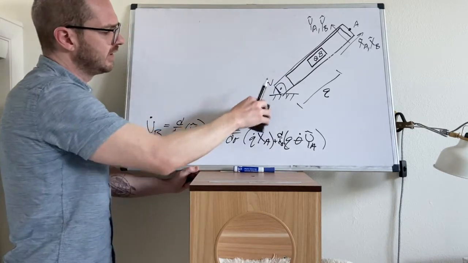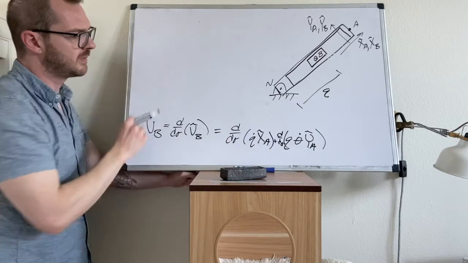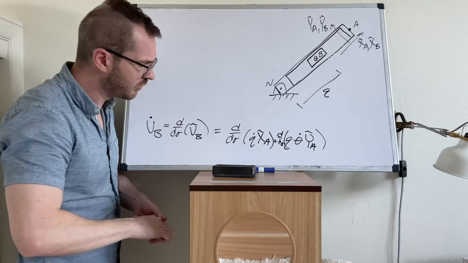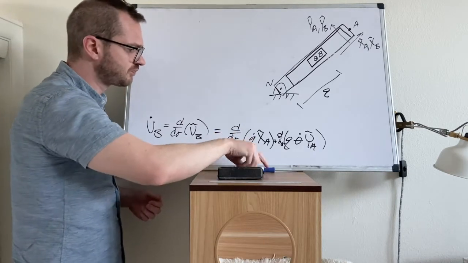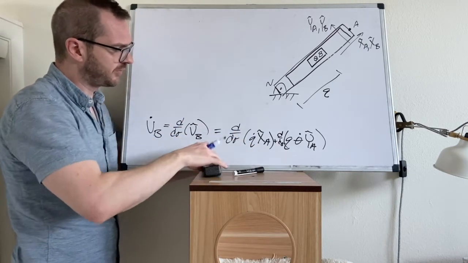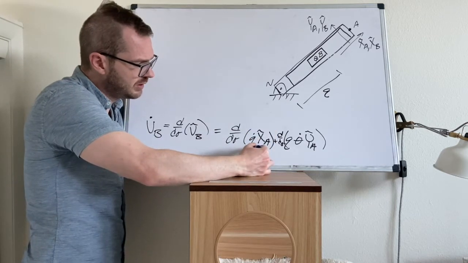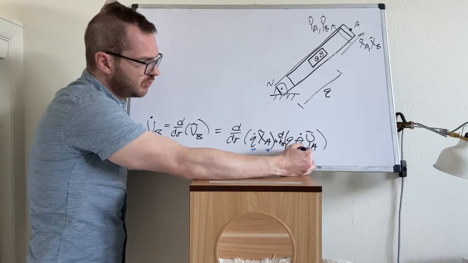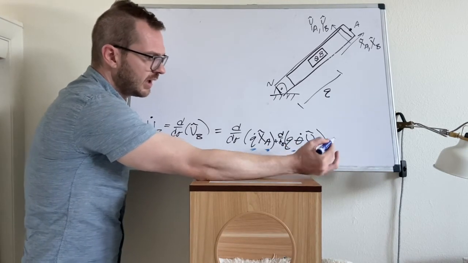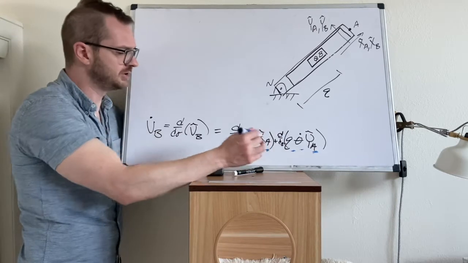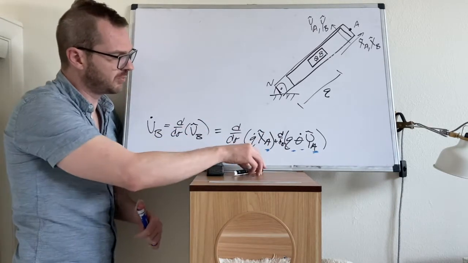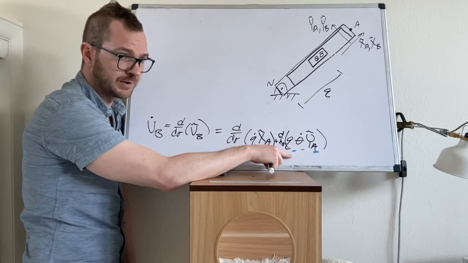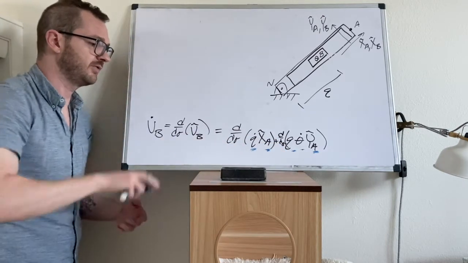So let's take this expression. I'm going to write it up here. And before we do, let's consider what's going to happen. We know that we're going to do a product rule expansion. In this first term, both the Q dot and the x hat A are changing. And then in the second term, the Q and the theta dot and the y hat A. These are all going to change. So out of this first term, we're going to get 2. Out of the second term, we're going to get 3 from those product rule expansions.